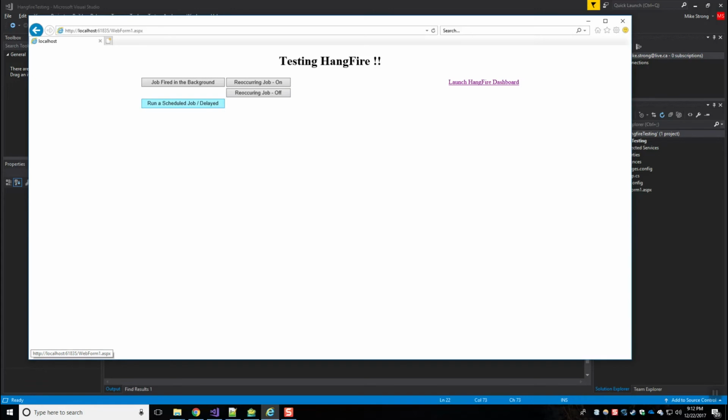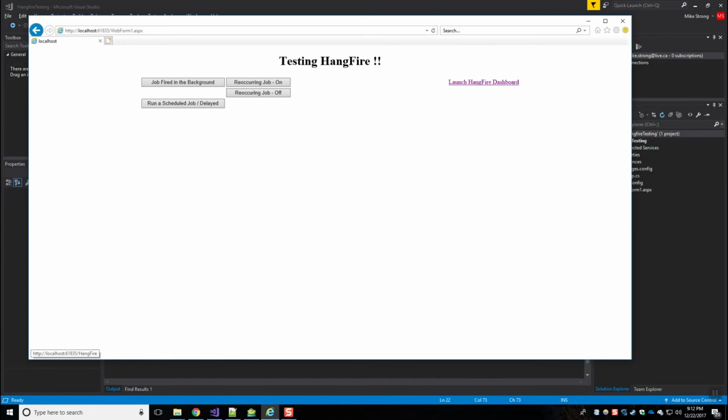The reason Hangfire is so useful is because a lot of times in your applications you need something done outside of the user experience, outside of the user interaction, like sending emails, firing off reports. In my job, we need vehicle positions. They need to be emailed out every 10 or 15 minutes, so there's a server in the background that gets this done.